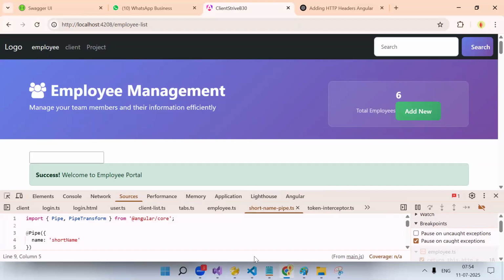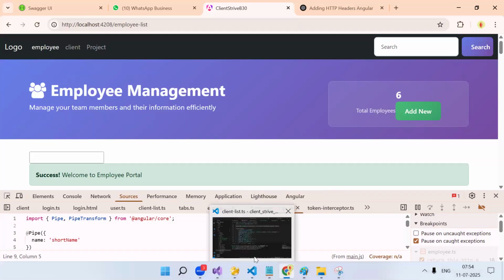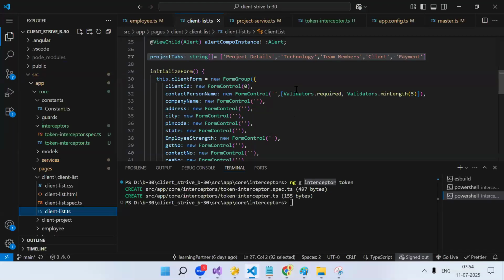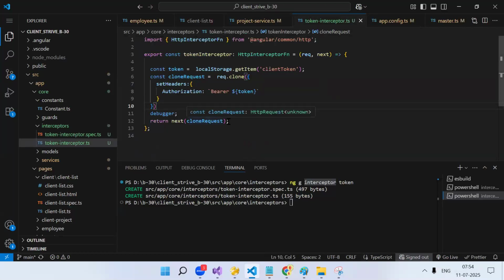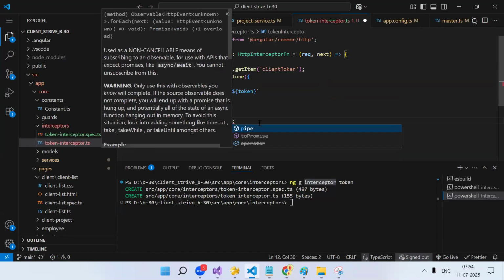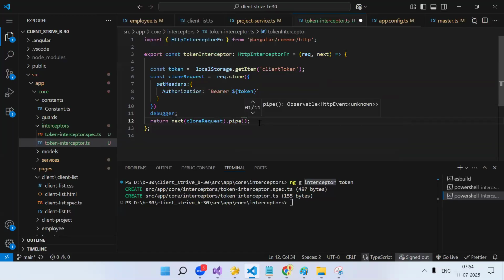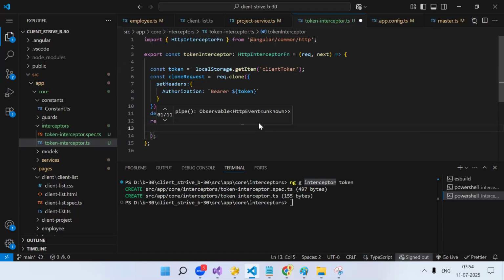So while your API call request is going, you can actually modify your headers. Okay. And as I said, incoming also means when the response is there, we can also execute, right? So you can add dot pipe. Now see, all our API call responses for this project are like result data dot message we are getting, right?